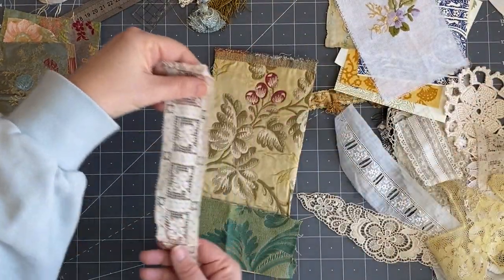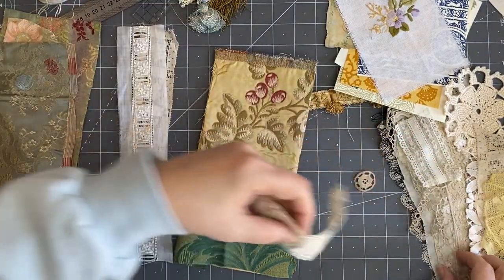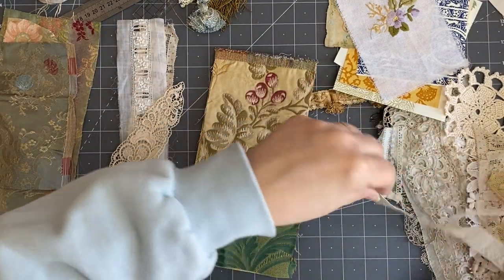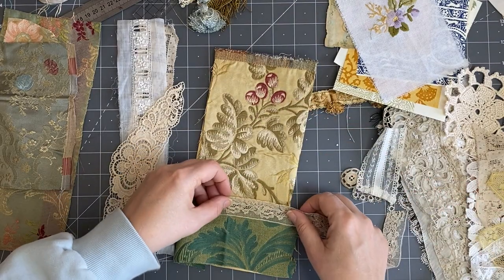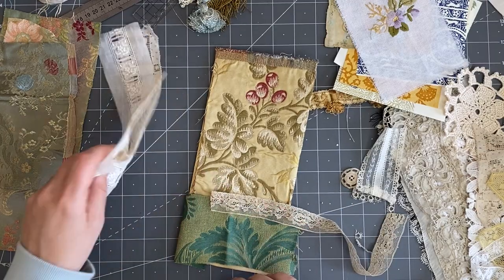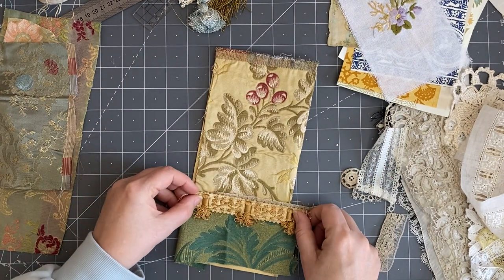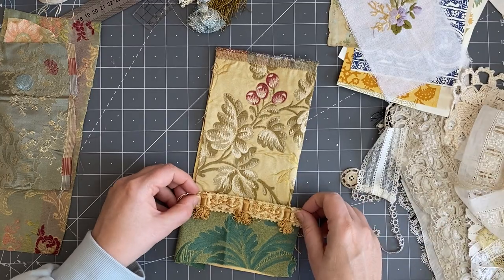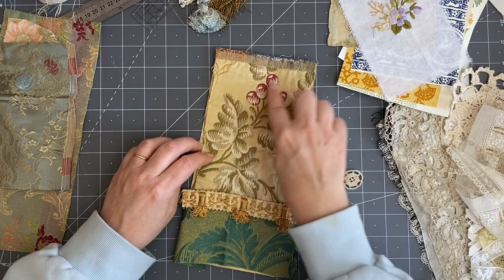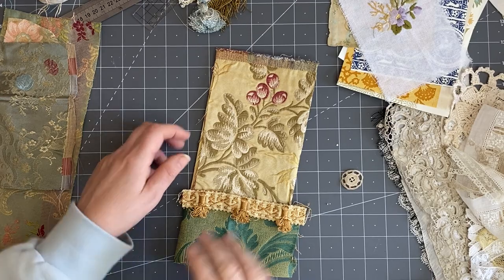Lots of these pieces I thought would be really nice stitched down. So that one. I want to be careful with what I use of my laces as well. Oh, I like that. Put something like that, maybe not even have it so regular. Or I love these trims. I might put the trim on the front. Just chuck it away, why don't you, Rachel? So I really want to embroider that. Do something on it.